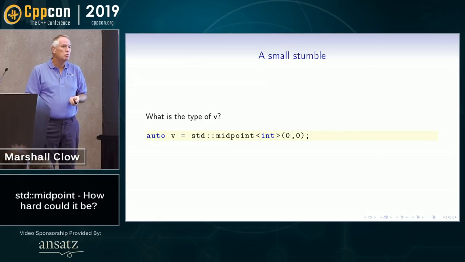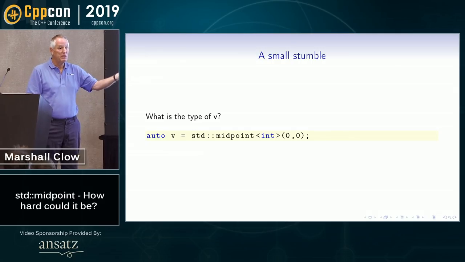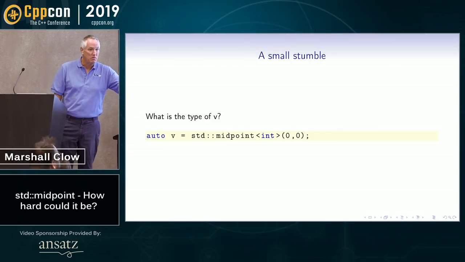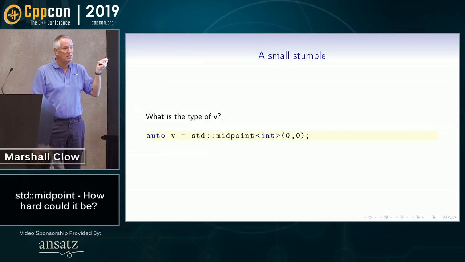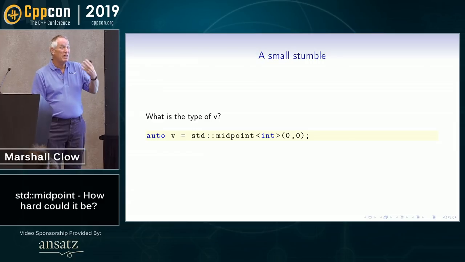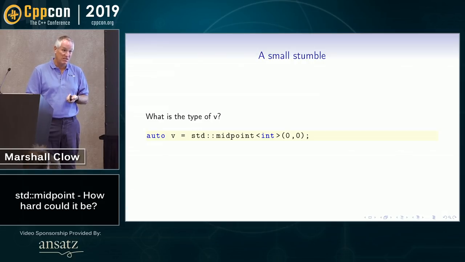But I was going to write a static assert to make sure, not that the type was convertible, because if I write T here and midpoint returned something bad that happened to be convertible to int, it would work. But instead, I actually had an assertion that said, no, it has to be exactly this. This has to be exactly int, not something convertible to int. And so, yes, I would have gotten an error message at the same time, and it probably would have been another clue that something's wrong. But I don't think it would have added anything. If I didn't have the static assert, it would have been a really helpful thing to see.